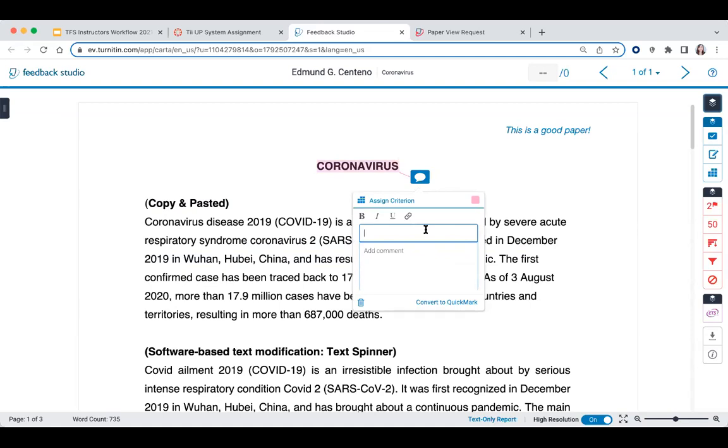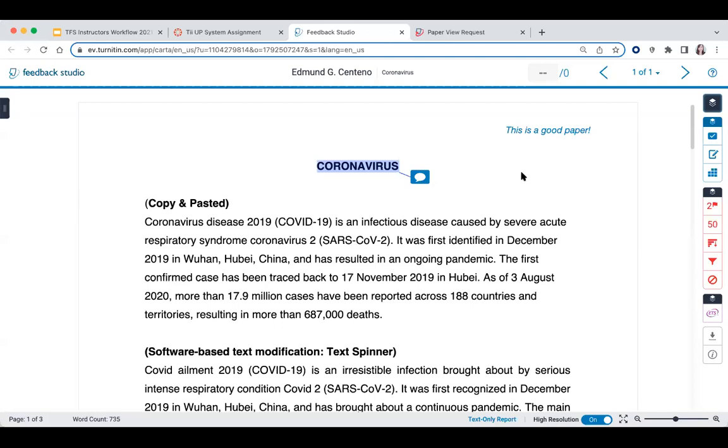Bubble comments will allow you to leave longer comments up to 2,000 words. So kung mas mahaba po ang ating explanation or discussion about this specific portion, that should be okay. So maybe we can just change the title of your work and you're all good. Change the color of the highlight if you want to, and click away and it will automatically be saved.